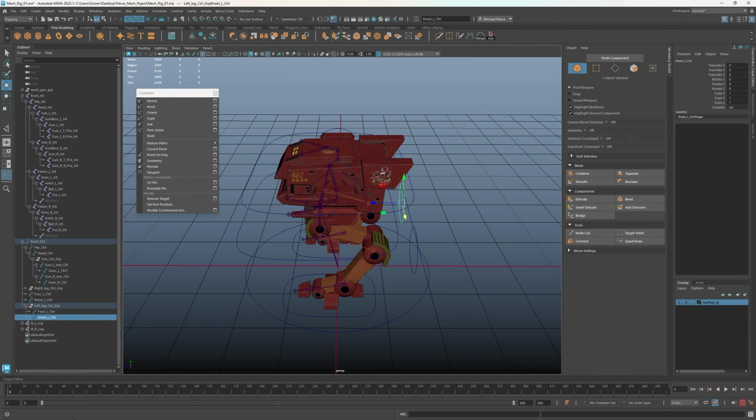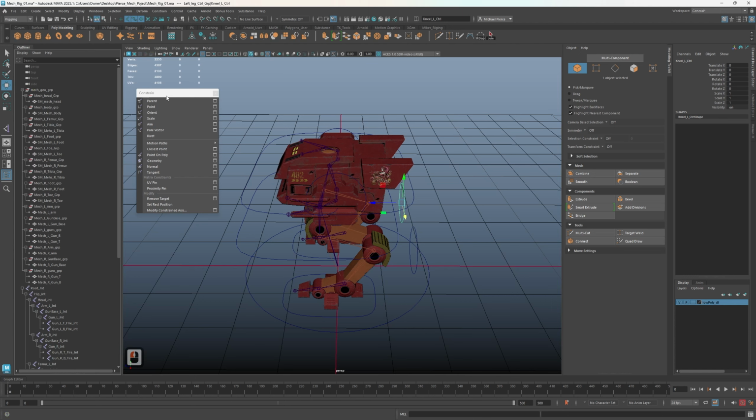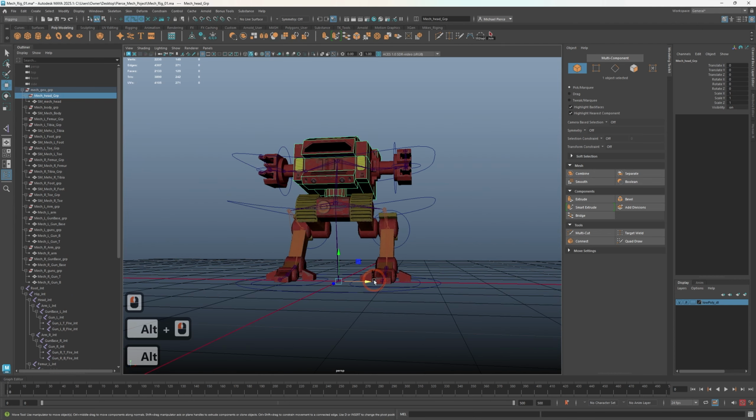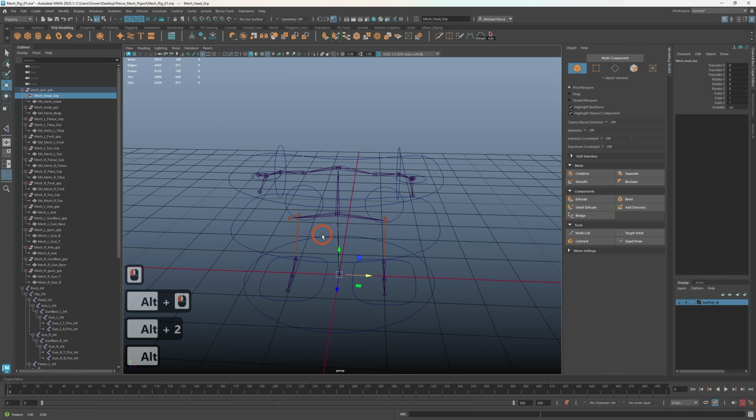All right. Let's deal with the body first, actually. That way you can actually see what's going on when we can constrain them. So I'm going to work my way down my geo groups, right, as well as fixing the pivot point. So I'm going to hit Alt-2.